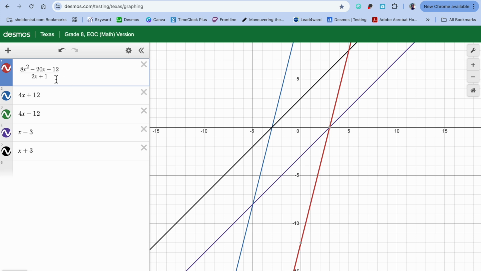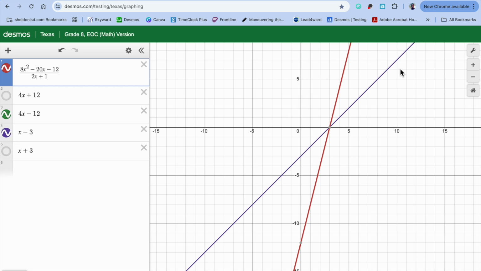I'm going to find the line that matches this expression. This expression is red, so it's this line right here. I'm going to see which of my 4 answer choices matches the red line. So I'm going to turn them off one by one. I see the blue one, it's parallel to the red line, it does not match, so turn it off. The black one does not match, turn it off. The purple one does not match, turn it off. So it looks like my green one matches.